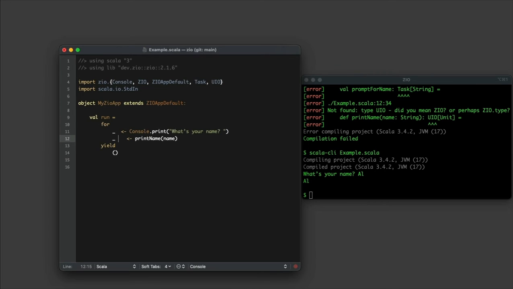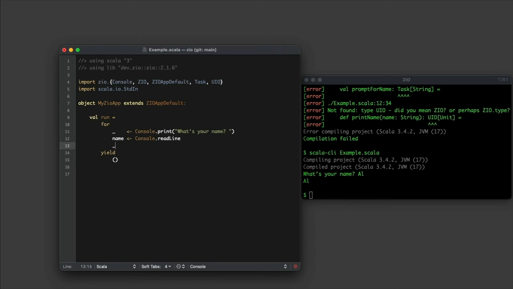And what we would do in this case is we will say Console, and we will readLine. And then that one is the one that's going to return name. And I like to have my arrows aligned, so that's why I'm doing that right there. So this first line says print, what's your name? The second line says whatever you type in, I want to read that into the name variable right here.